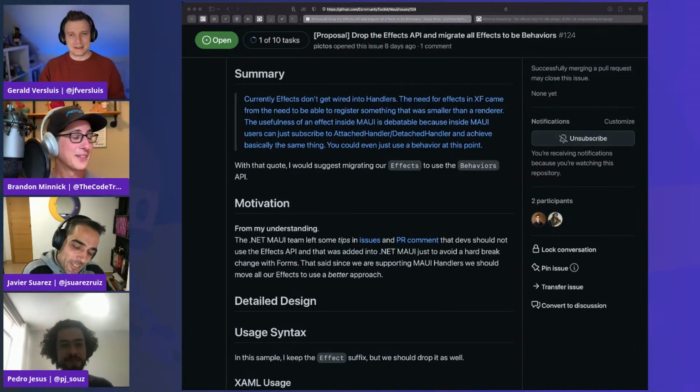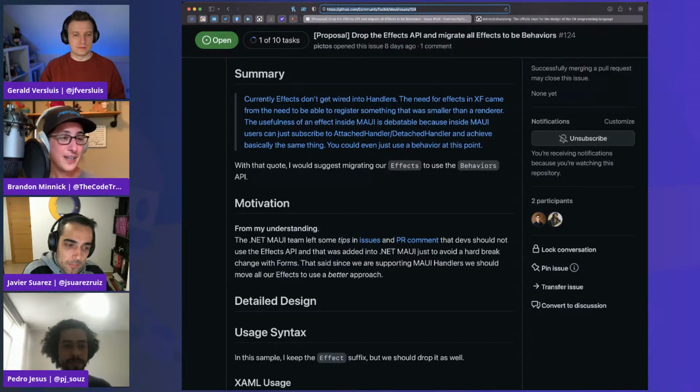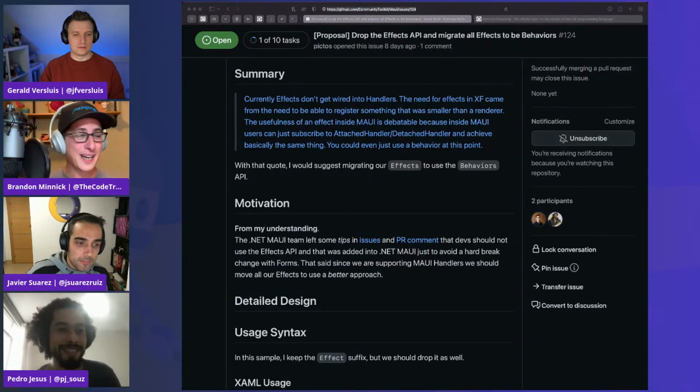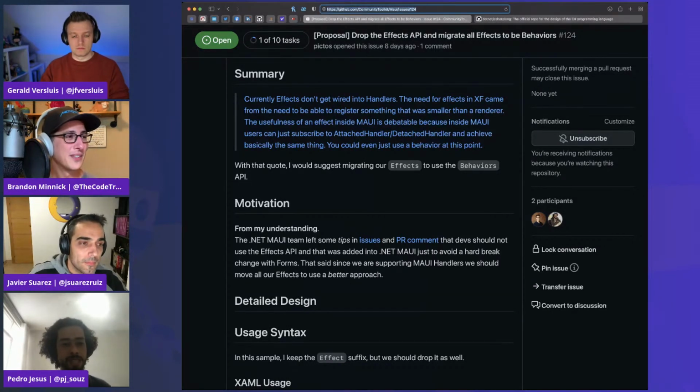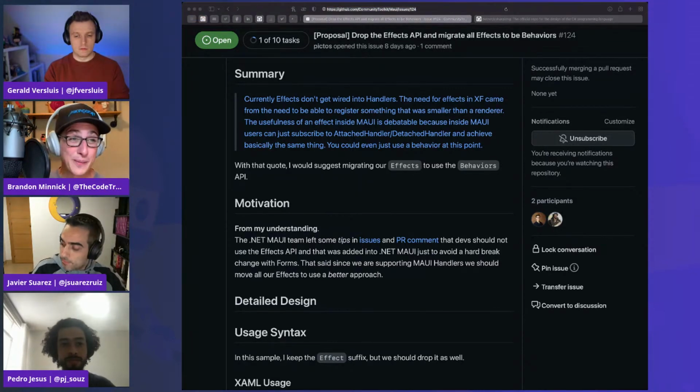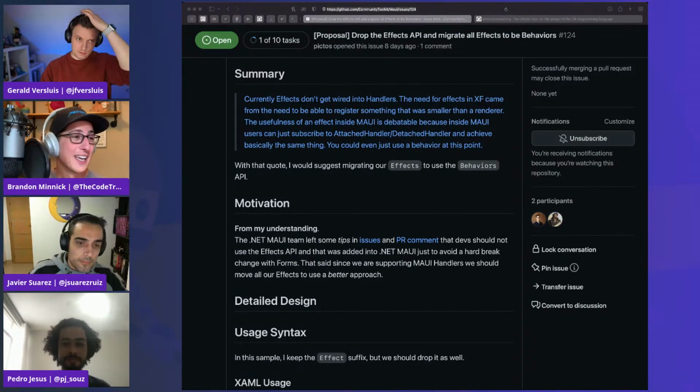So I was actually going to hand this over to Pedro, because Pedro's been... Wow, Pedro, you impress me every day, how much Pedro follows along to every issue, every pull request on the Maui repo. And he brought up to the toolkit team, he's like, hey guys, it looks like effects aren't maybe the recommended way to do stuff. So should we do that for the toolkit? And I said, Pedro, I have no idea what you're talking about, but I'll bet Javier probably knows. Maybe Gerald knows. So yeah, Pedro, why don't you take it from here and fill us all in on what's going on?